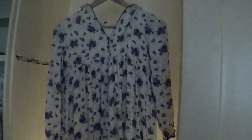Sorry, folks. I'm trying to do things and keep the camera rolling at the same time. That looks kind of modern, though. You could see somebody wearing that, couldn't you? It doesn't look like it was around in the 18th hundreds or whatever. Hang on. Like I say, you can see some of these things being around in those days. Oh, is this a waistcoat? Oh, it's a little waistcoat. Cool.